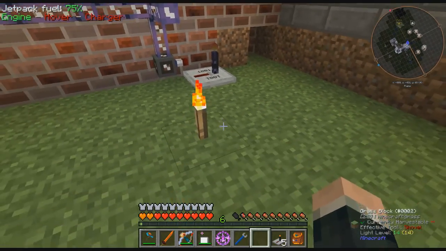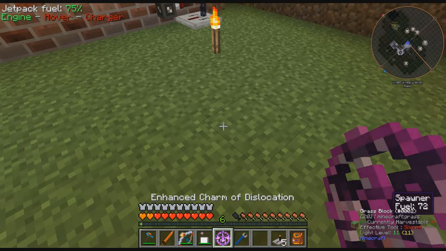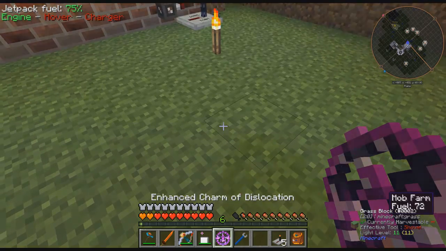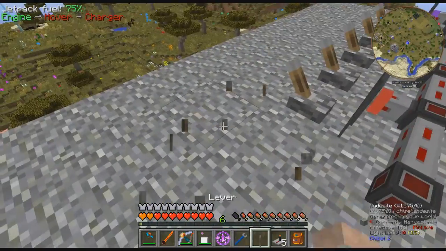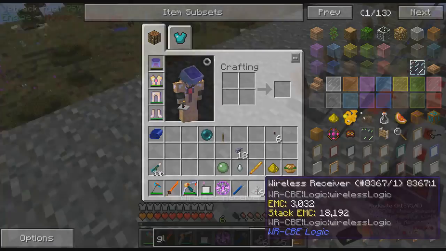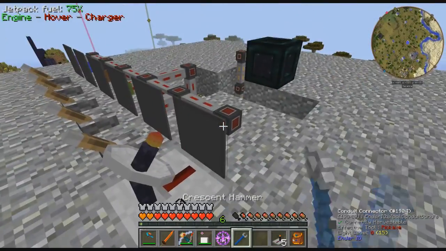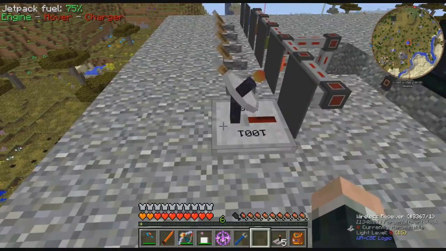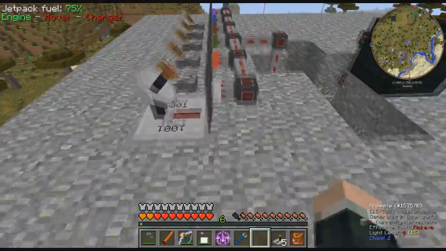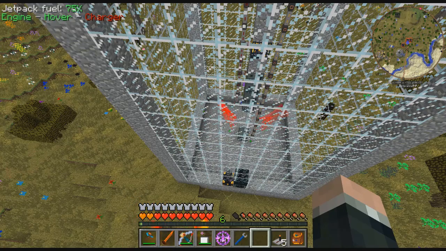Okay, cool. So now if I fly over to here, wireless receiver, we'll do a force connection on you. 1001. So you see, signal is off, turning on the spawner, and it'll stay on until we have over 2,500 ender pearls in our network.